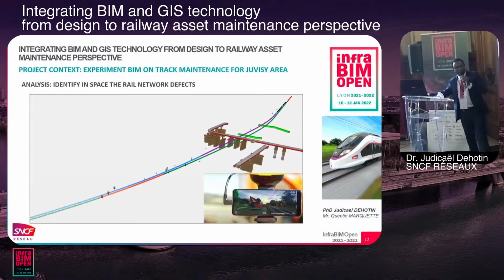But for the business side, maybe the grail for an operator, which is SNCF for example, on this maintenance, is to say we have a digital mock-up. This kind of thing may come from the design. That means that the people who design the track, with the information he has, so the different kinds of track, you can see it visually. He prepared the model by the design phases to really have the different heterogeneity of the track.